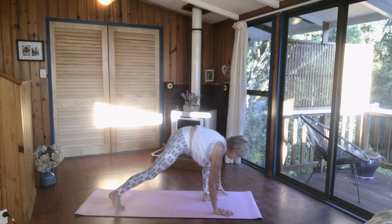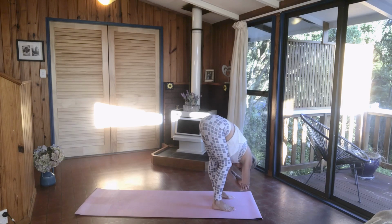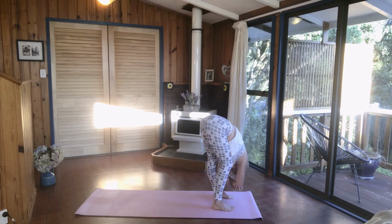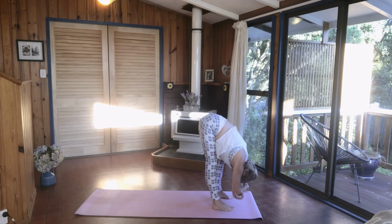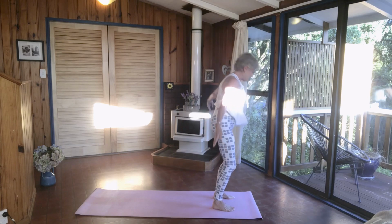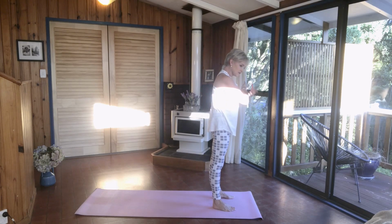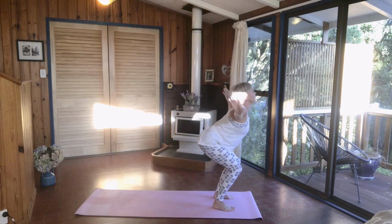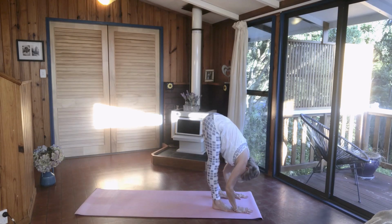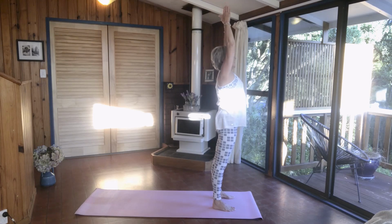And then we're going to walk towards the front of the mat. Hold on to either elbows into ragdoll, and then just bend each leg alternately in your own time. Relax your head in between your arms. And then breathing in and breathing out. Feet width apart and breathing in. And bend your knees, coming forward over your legs. Hands onto the mat if you can, or onto your shins. And then breathing in, and breathing out.